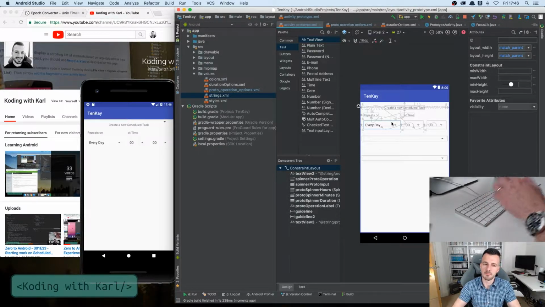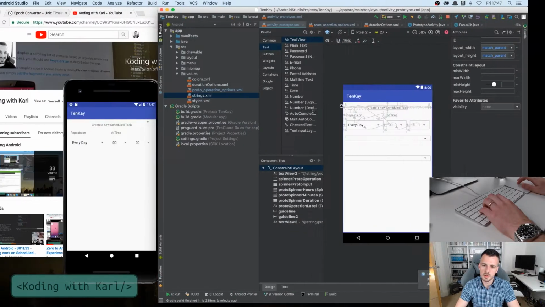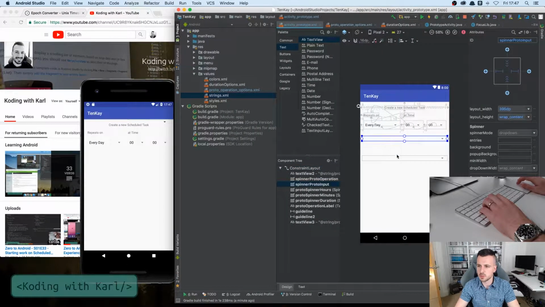Okay, so that gives us something that we can create something with that repeats every day, because then we've got everything we need, haven't we? We've got start seconds comes from those two things, and slot size, yeah, that needs to go in as well actually. And so we need a duration one. Duration we have, it's there, and we can put that to there.